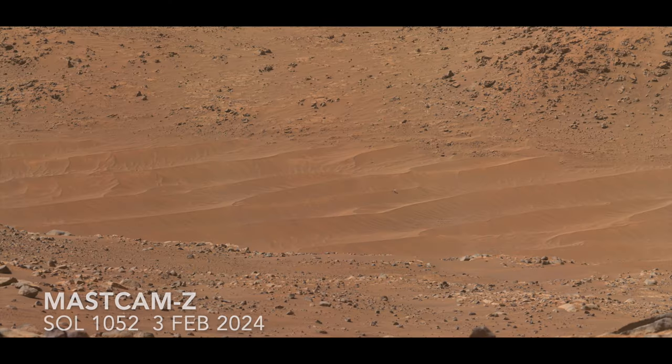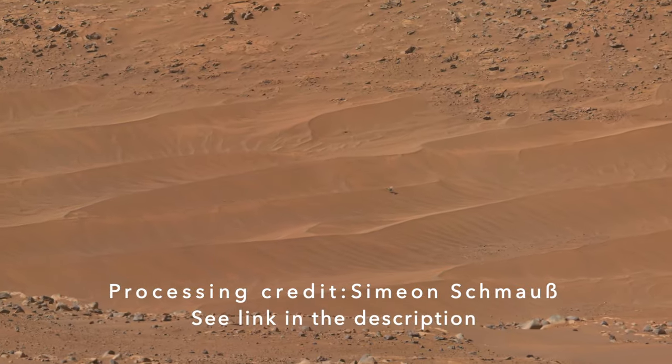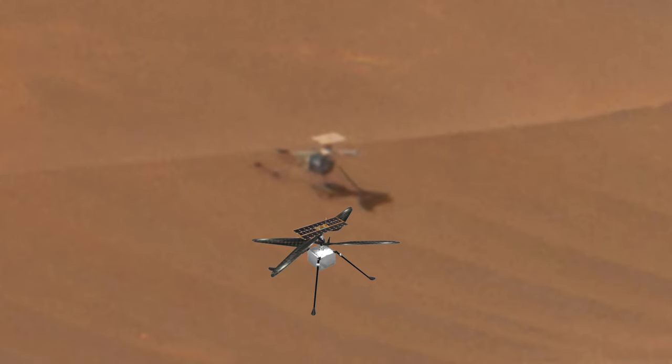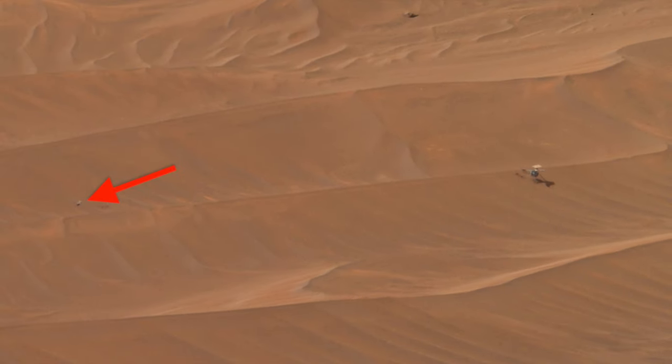Additional evidence for this catastrophic damage can be seen in a mosaic of images shot at maximum zoom with MastCam-Z, while Perseverance was parked about 450 meters away. Ingenuity appears with two of its truncated blades just barely visible. The third one is probably hidden by the solar array. The fourth blade is probably here, near what is likely a divot in the sand, made after being hurled from Ingenuity when it slammed into the ground during landing.